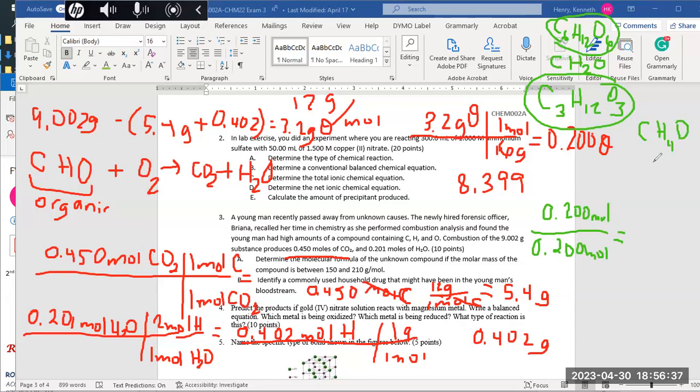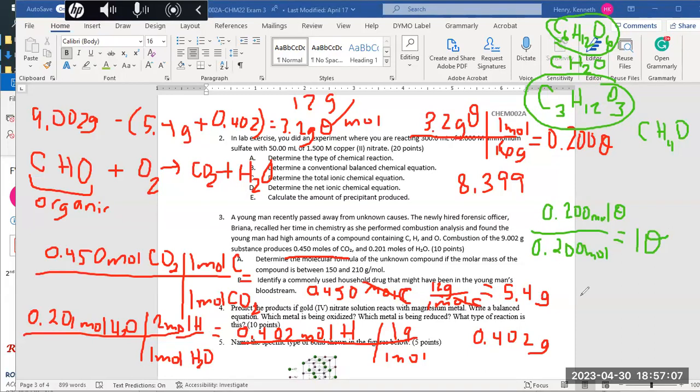Okay, so the first thing we need to do is determine the empirical formula. All we're doing is comparing each of them to each other by dividing by the one that's the smallest. In the earlier example, that was a 3. In this case, we're dividing by the number of smallest moles, so 0.2 is the smallest. That lets us know that we have 1 oxygen, relative to each other.